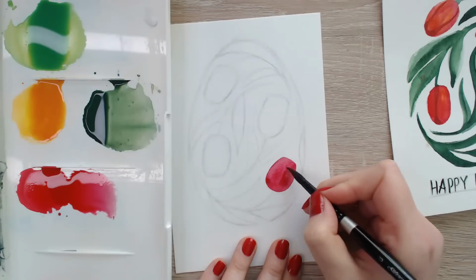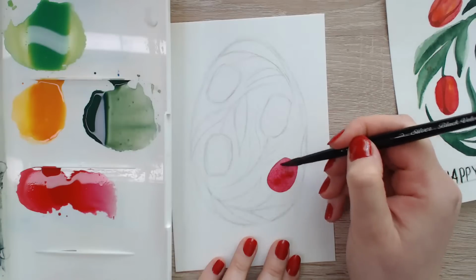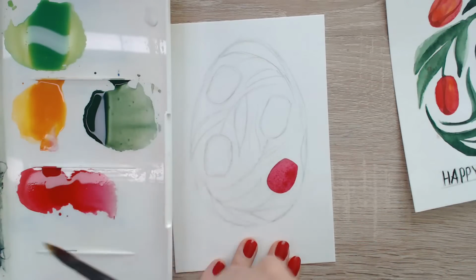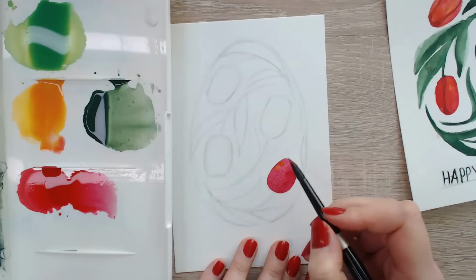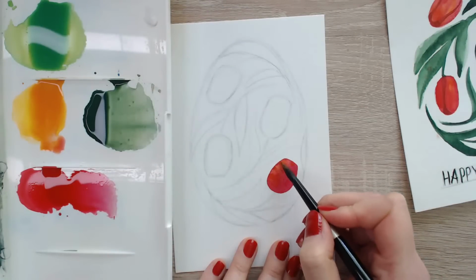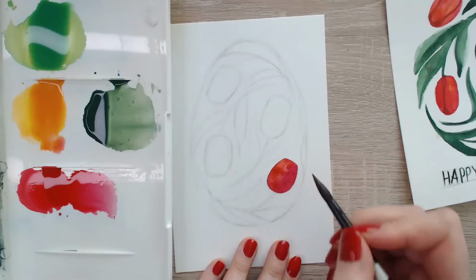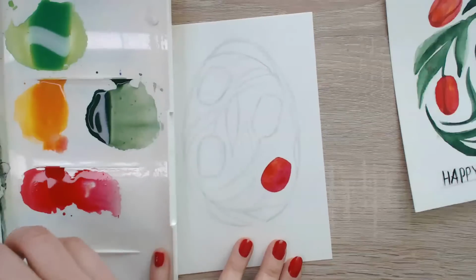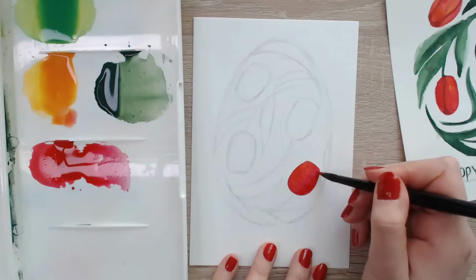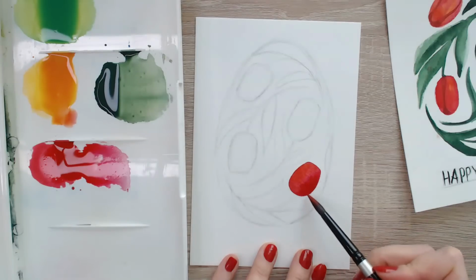And then, I want to make it more interesting. I think I will keep some areas lighter than the rest. So I will keep maybe the right side a little bit darker. And then I will add a little bit of this yellow straight with my brush, because they're kind of similar, so I'm not worrying about making it muddy. I mean, not similar, but they create a beautiful orange, so it's fine. And then I will add it to just the left side and a little bit here, and just make them blend together. So this is the wet-in-wet technique. Just blend in a little bit, and maybe add a little bit straight from my palette, so it's a little bit darker. I will add it here. So there's a little bit of variation. We have a little bit lighter areas, a little bit darker, a little bit orange going on.